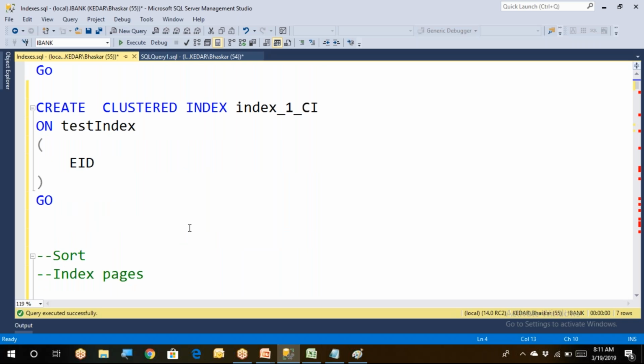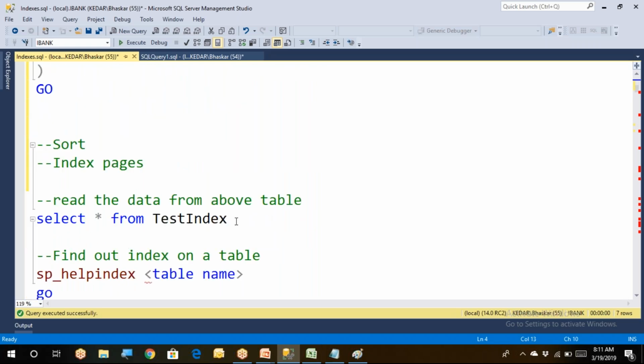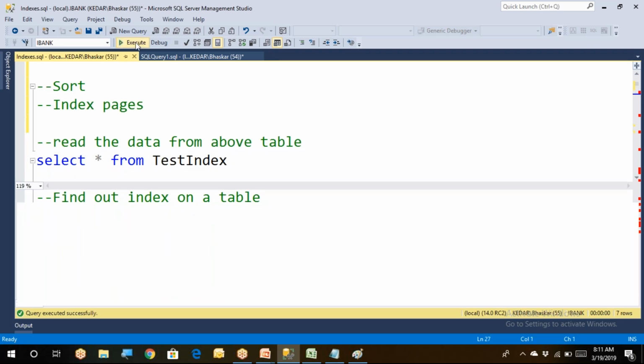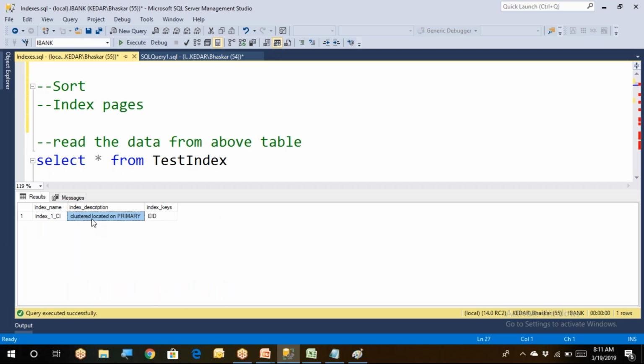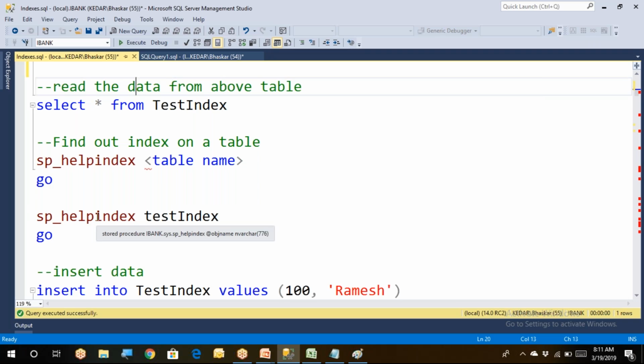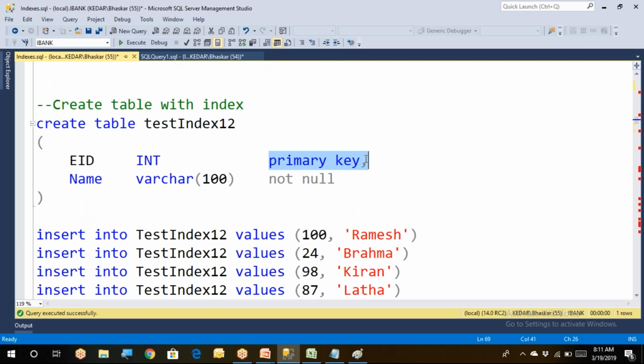When you go back, I have created simply an index, but it is clearly saying something. When you see it saying clustered index, and it is not saying anything else, a clustered index means it is non-unique. You can have the duplicates. But let me create one more table with the primary key.